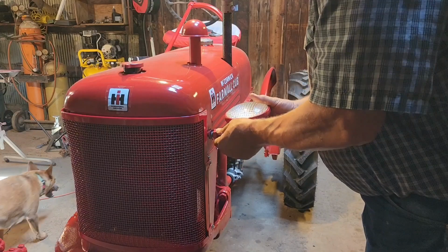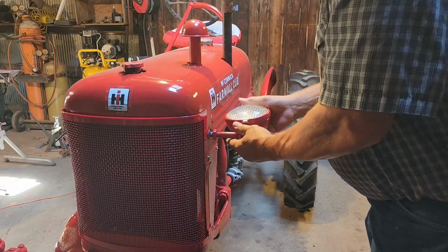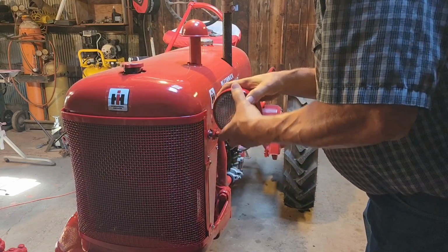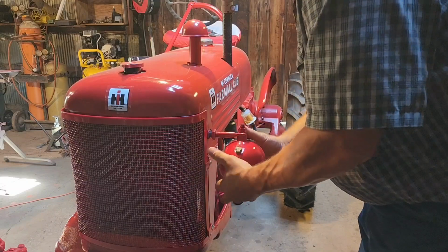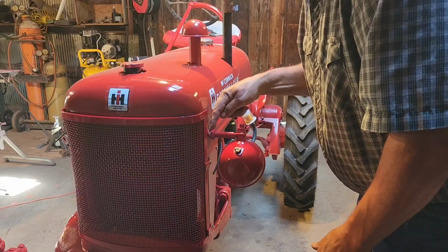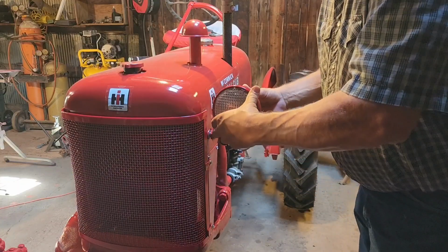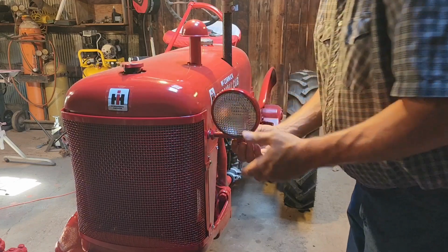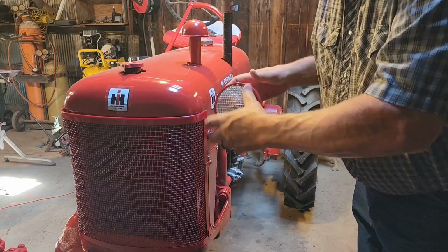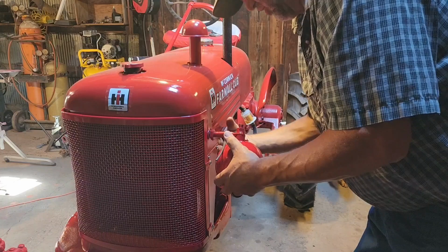We straightened out this hood because this was a little crooked before. So we'll spin this in until we're just about there. Got a lock washer in here, and this is a jam nut, so you can lock your light into any position you want. And then if you want to turn your headlight, you would loosen this nut down here, and then you could turn your headlight that way. Looks like we're going to have to do that because we're a little crooked.